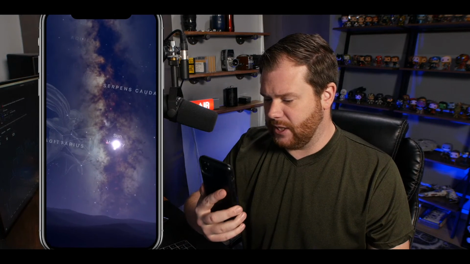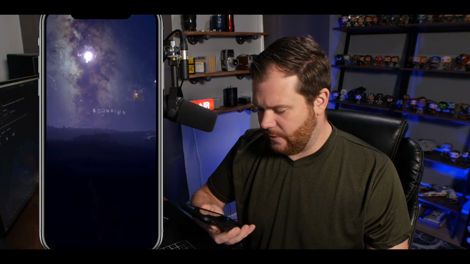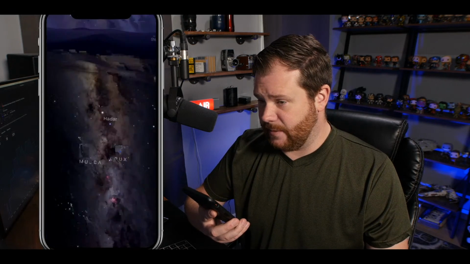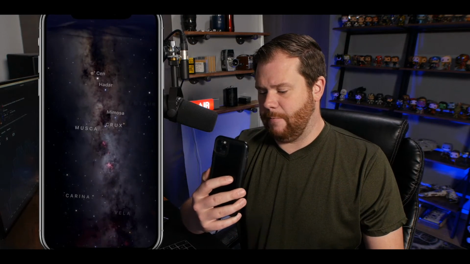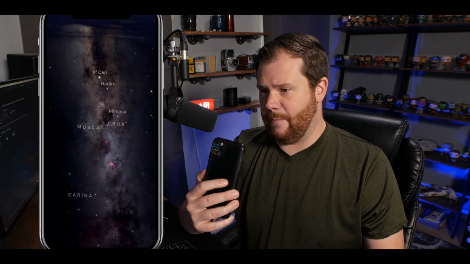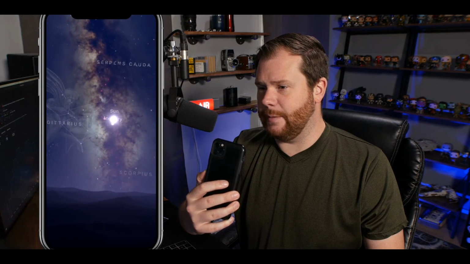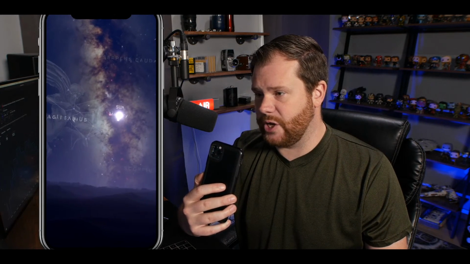So it's funny because it even does like below. So this is below the horizon. So all these parts of the Milky Way are actually below the horizon right now, so I won't be able to see them. But if I were to take a photo or set my camera up pointed in this direction, I should be able to get that portion of the Milky Way and night sky in my long exposure shot.